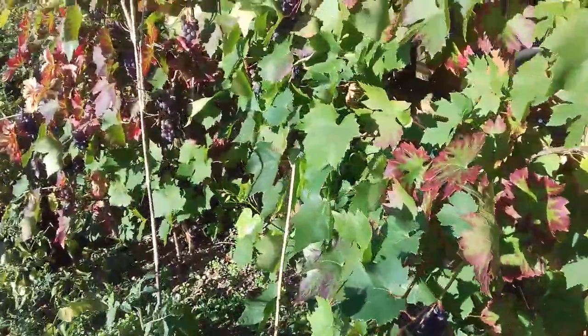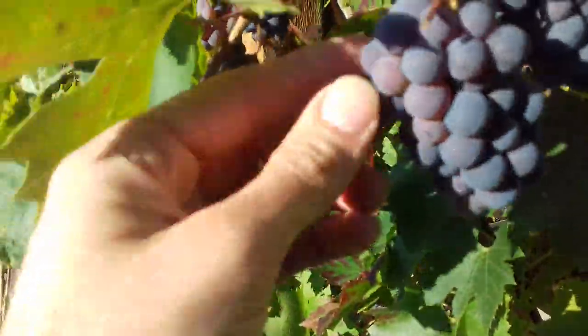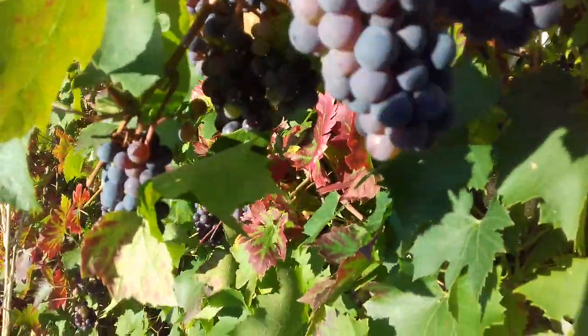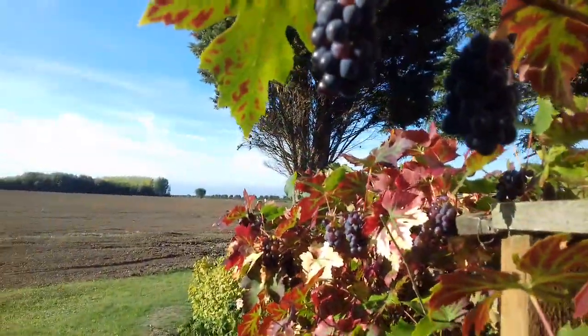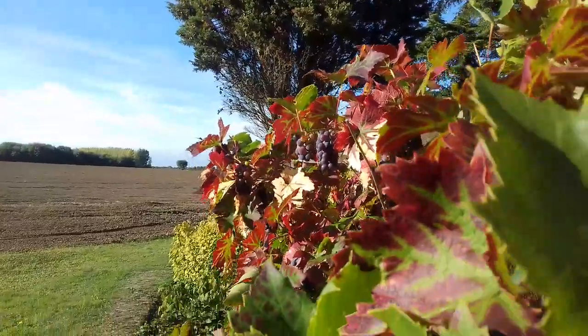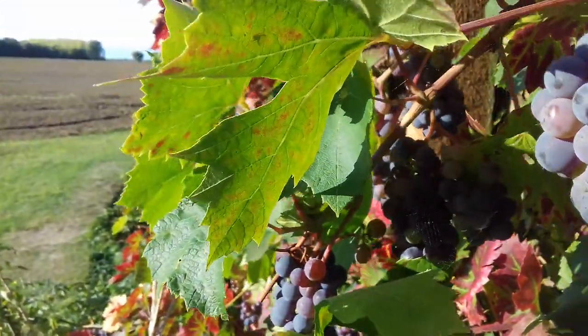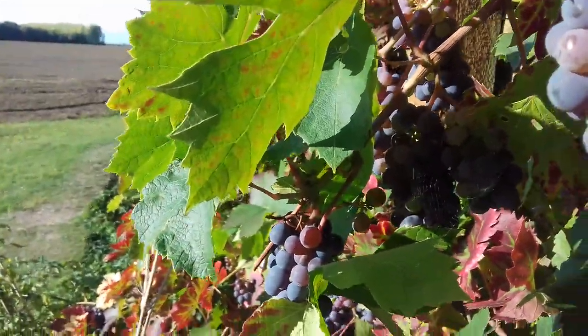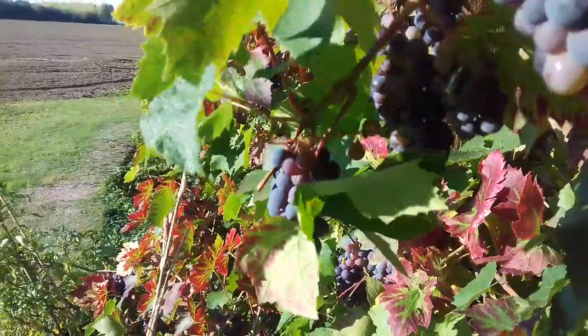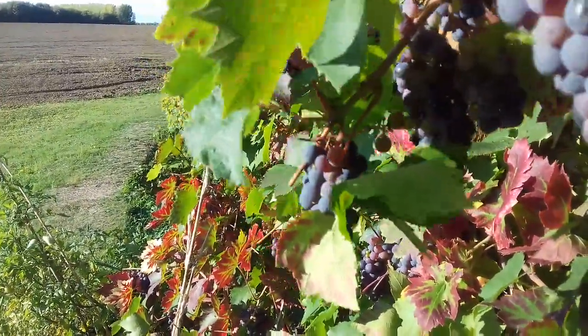But I'm just going to try and get out of the sun here and show you just what the bunches look like. Now look at them, absolutely fantastic, and up here, look at them. Now you can see just how lovely and how ripening they are, and this is right opposite a field, so it doesn't get much warmth here earlier in the season because the wind really blows along here, and it's up against like a picket fence, so the fence doesn't get massively warm either.